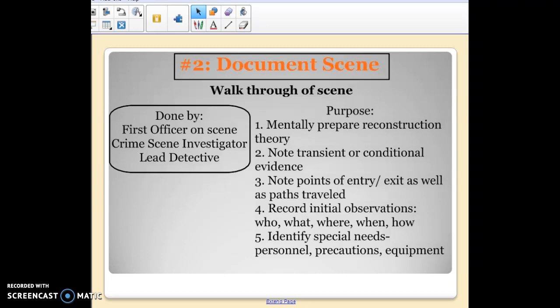Who was involved, what happened, where it's occurring, when, how, etc. And then they'll also identify any special needs if necessary. If they need, say that there were lots of dogs on the property, they would need to take animal control, or somebody would need to take them because they can't process the scene before, so on and so forth. So the first officer on the scene, the crime scene investigator, and the lead detective are going to walk the scene, and they're going to do an initial process of the crime scene before they get started.